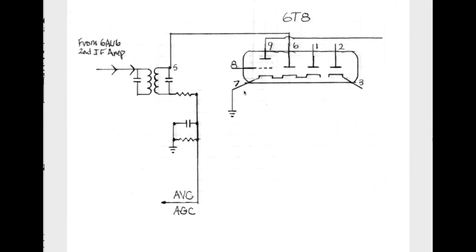If we go from bottom to top, left to right, we'll see right here that there are these cathodes, 1, 2, 3 cathodes, all tied together and all tied to ground. So these three elements share a common cathode. The fourth cathode is an independent cathode and comes out of pin 3 here.